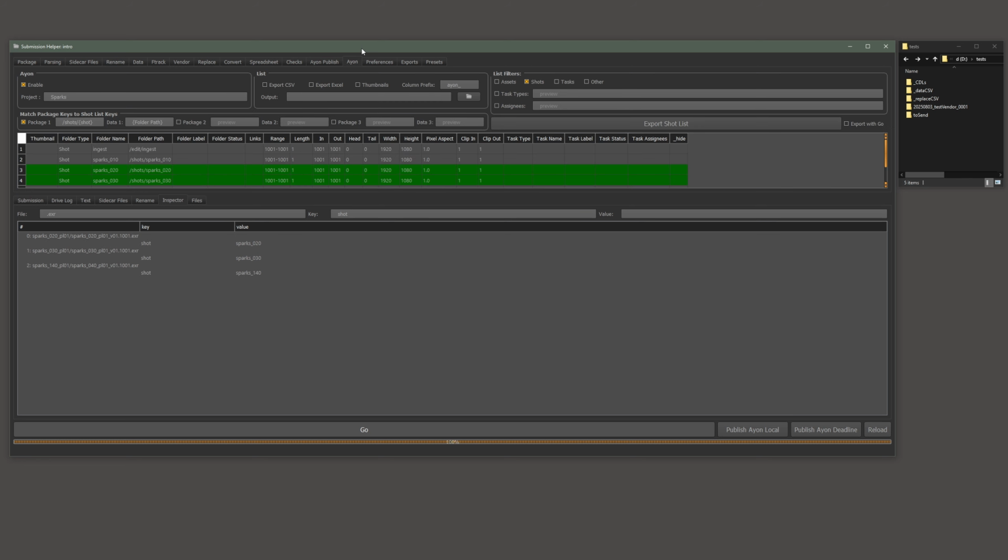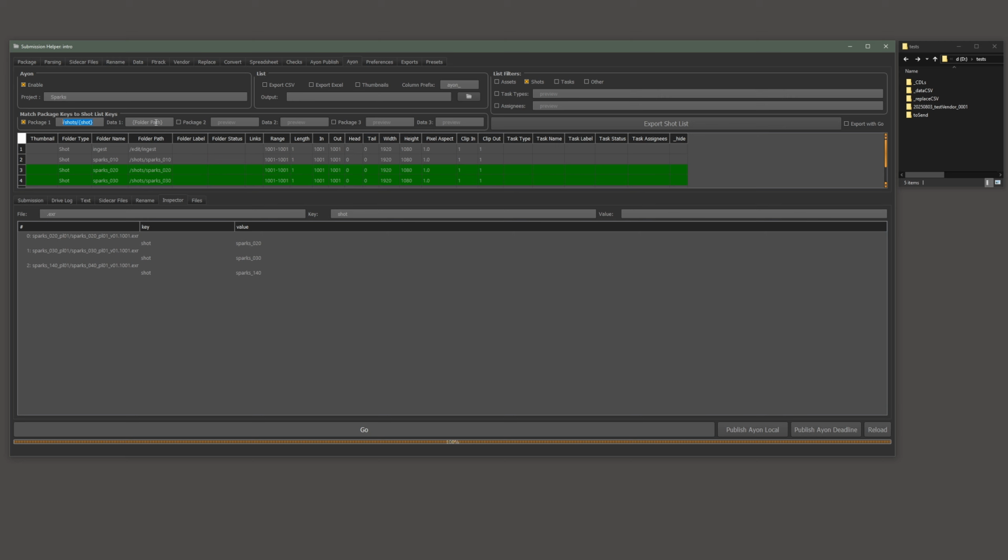Sometimes the tokens parsed from file name or metadata are not enough for producing the outputs or checks required. Submission Helper can use additional information sources that can be paired to detected files, namely Aeon, Pipeline Database, FTrack Database, and CSV file. You have to specify the name of the Aeon project to read.